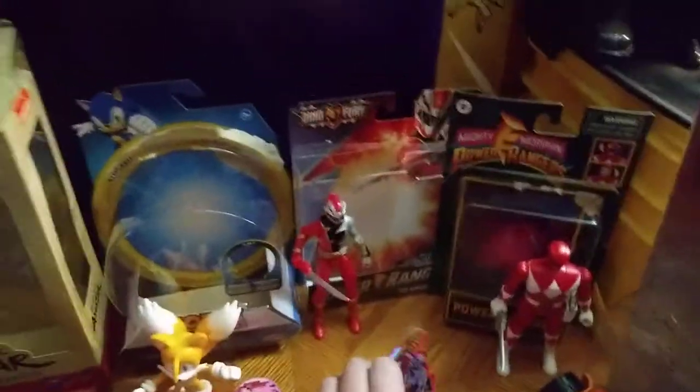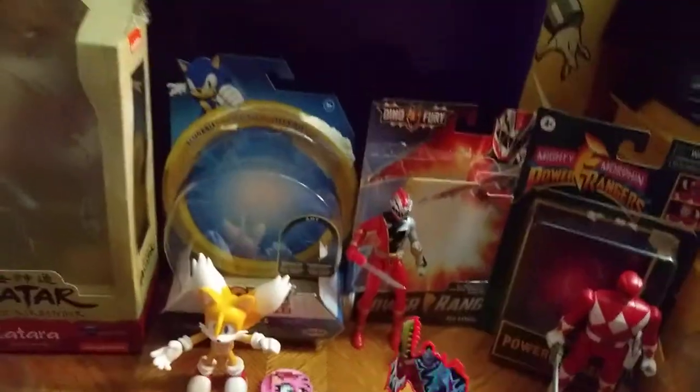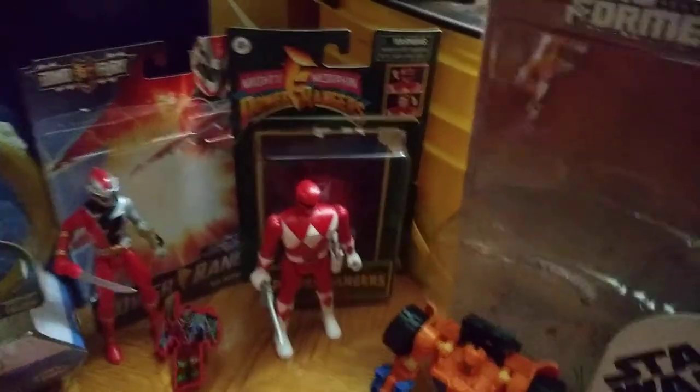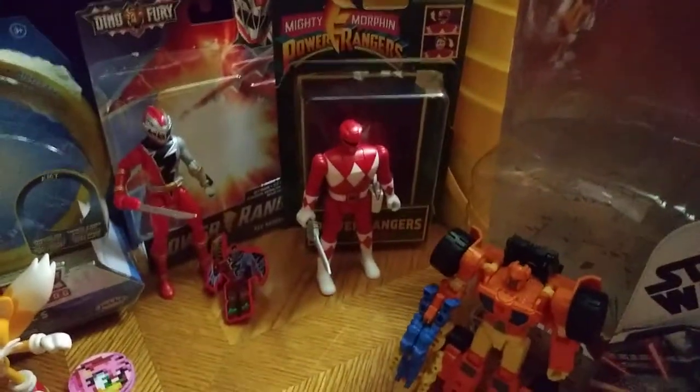It's on both sides — I will have to get a regular figure of Amy herself to compare that to. We have the Dino Fury Red Ranger from Power Rangers Dino Fury. And of course, the Mighty Morphin Flip and Change Red Ranger re-release figure. And this is Jason, the Red Mighty Morphin Power Ranger.